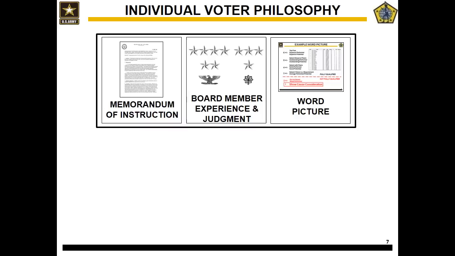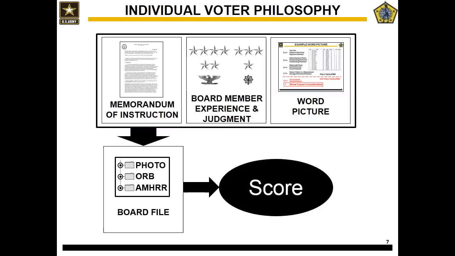Again, board members must decide for themselves, without discussing with each other, what they consider a high score versus a low score. We will discuss board operations on the next slide. The last note on this slide is that board members are given a practice vote prior to record voting to ensure they feel comfortable with the voting process.